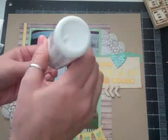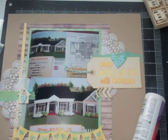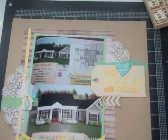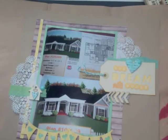This is also layout 17 for my February kit, because when I started the challenge I was just starting my February kit. This means I got 17 pages done out of February, and actually I have pages 18 and 19 already completed, but on 19 there's hardly anything from the kit, and that's only because of the challenge. That should be up hopefully tonight sometime. I'm going to work on pages 20 and 21 today. I'm leaving on Wednesday for a week, so I really want to get my February kit done and over with. If possible, I'd love to do my Kill a Kit video too before I leave, but I don't know how realistic that is, but I'm sure going to try. So when I come back, I can start on my March kit.